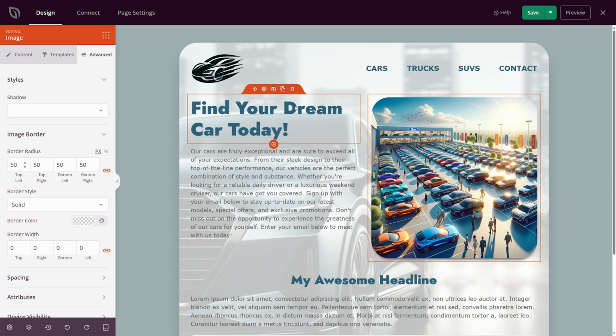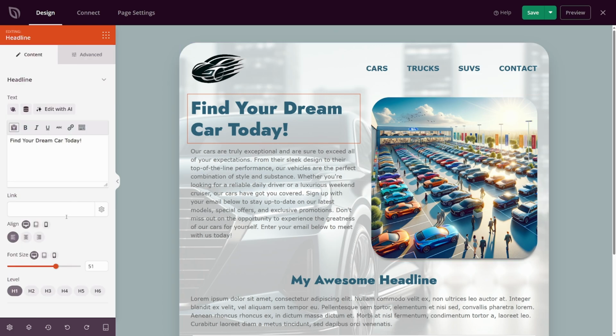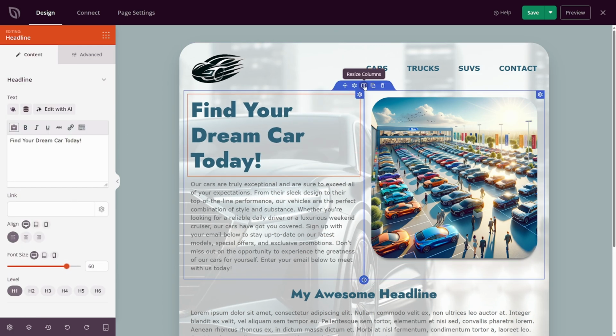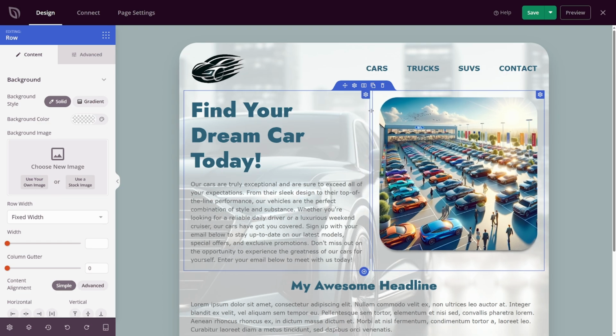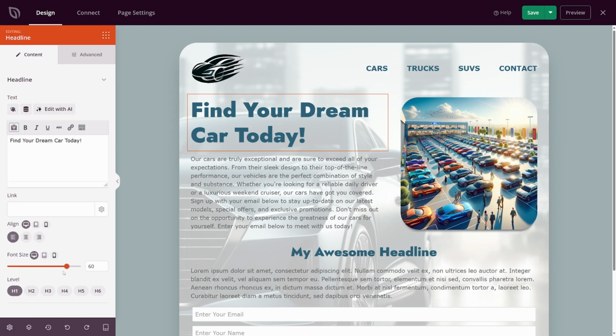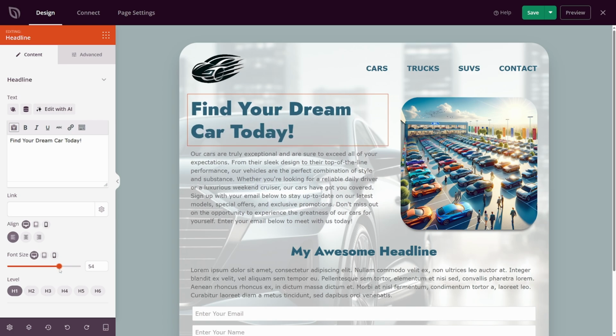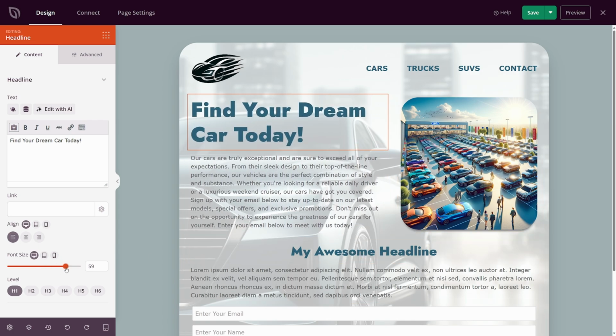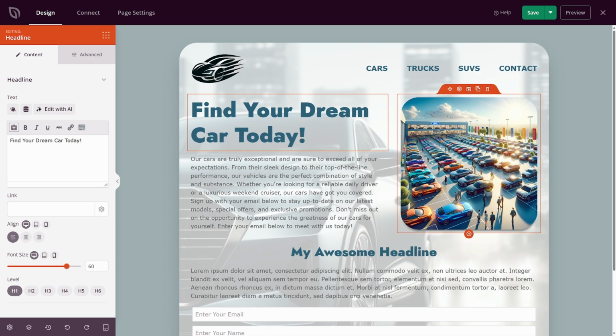So now we can go ahead and adjust this a little bit. I think I want this text to be a little bit bigger. And I think we can adjust the columns here so we can resize these. I could bring the image over a bit if we wanted. And we could adjust this a bit more if we like. So I can bring the size down. We can see how that evens it out a little bit along the bottom here. So we can just make sure to get that just right so it looks good.